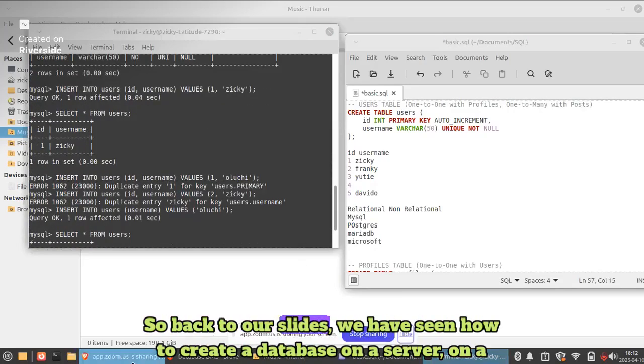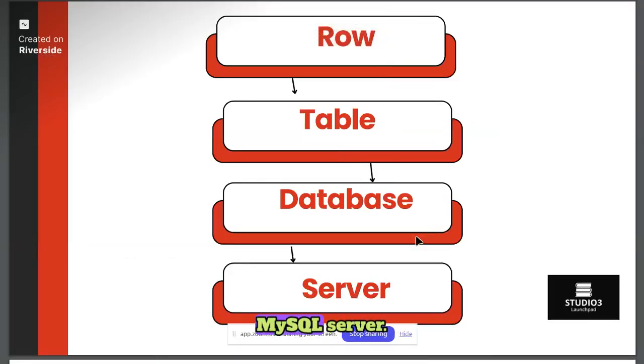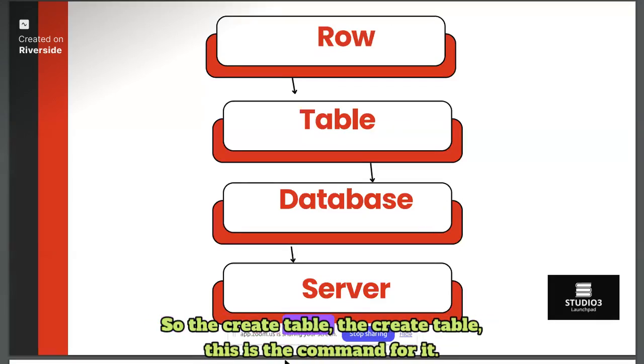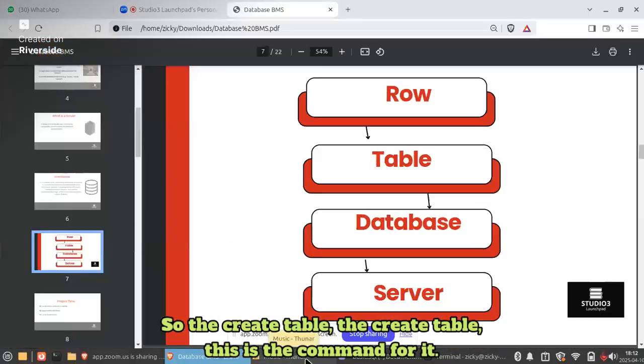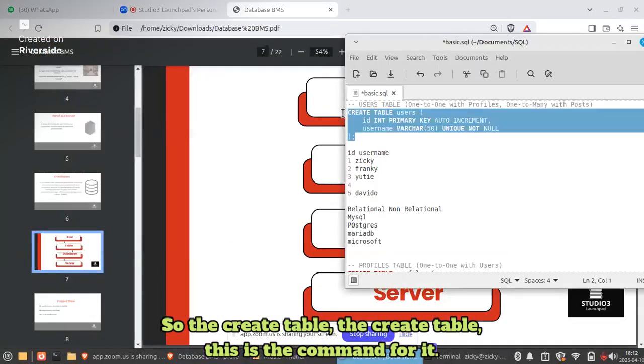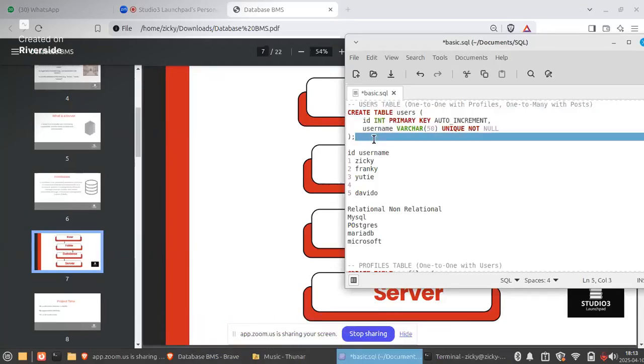So back to our slides. We have seen how to create a database on a server, on a MySQL server. We've seen how to create tables and, of course, how to create rows. So the create table, this is the command for it. I would send this to the group soon, after this class.